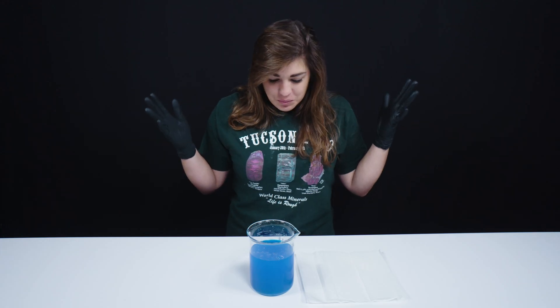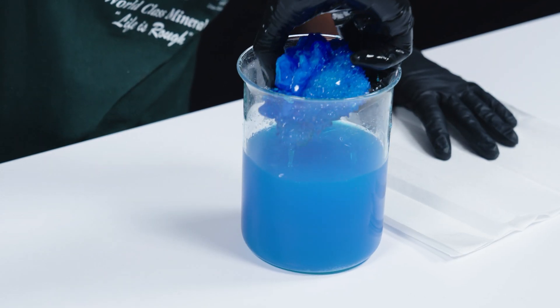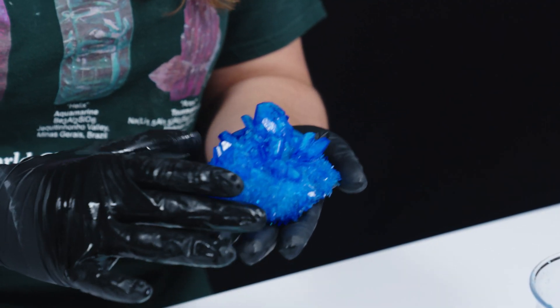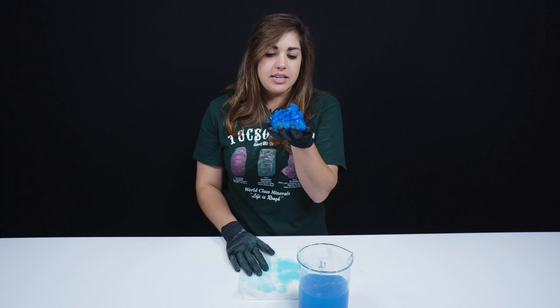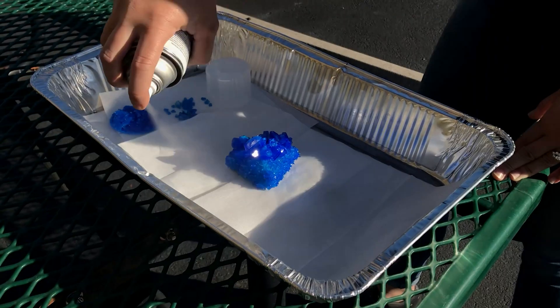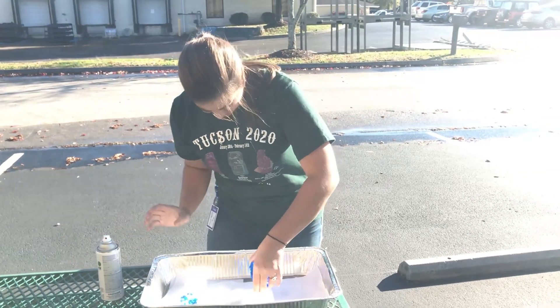Today's the day — we get to see what our big specimen looks like. Oh, that's so cool looking! We have a beautiful copper sulfate specimen. Holy cow, I really did not expect all of this druzy all over everything. The crystals got humongous. That's a nice cabinet-sized specimen. Copper sulfate and turquoise both get their colors from copper, so that's why they're both this really pretty blue-green color. For your copper sulfate crystals, you will have to shellac them with something — either clear nail polish or some kind of clear spray — because they do react with oxygen over time and will get a powdery blue cloudiness. Can you guys believe that this started out as just a rock out of the parking lot and some powder?